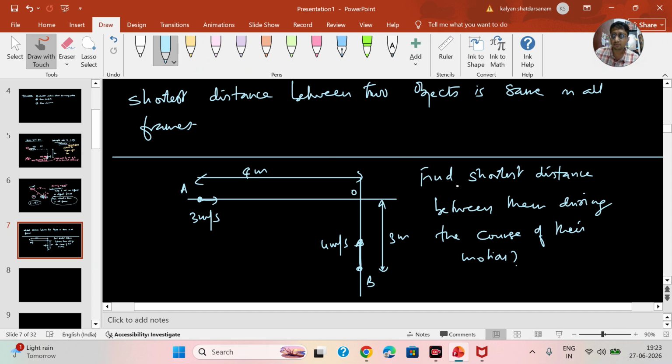One is, you see this word shortest. Whenever the words shortest, greatest, longest, biggest, smallest come, calculus is one of the ways. So we can attack this question by calculus. We have to find the distance between them as a function of time and then differentiate that and equate to zero. Or you can do it with relative velocity, where you go into A's frame and try to see how B moves. So I'll just borrow this diagram and we'll see different methods.